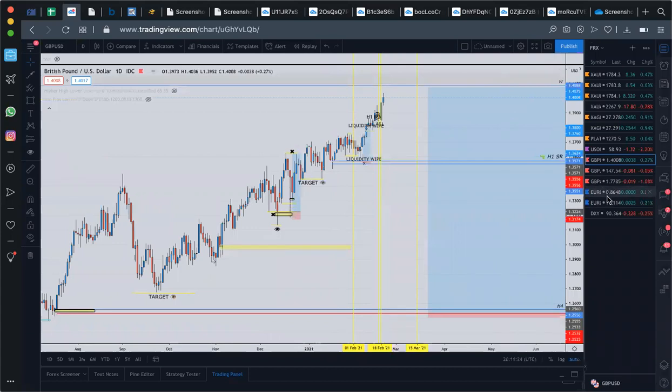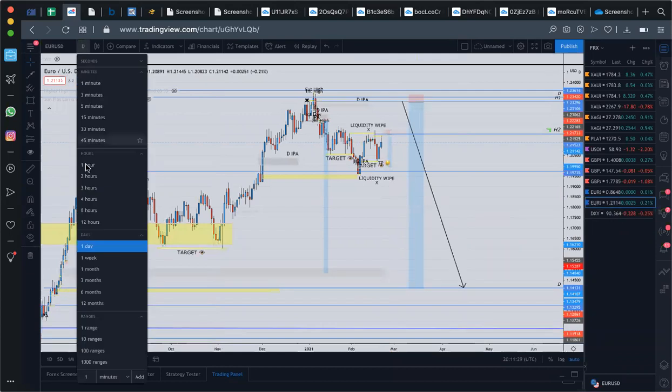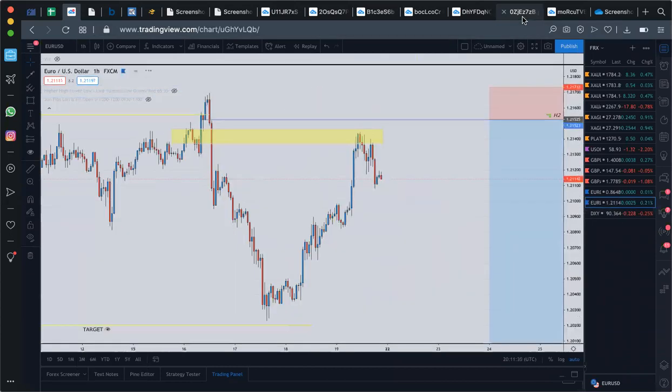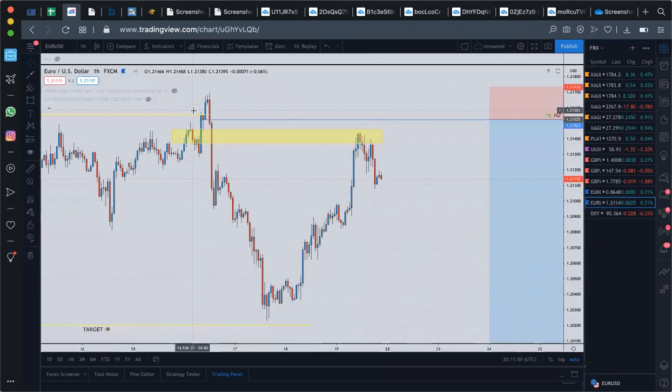Okay, so those are the pairs I was looking at. As you saw from the print screen, I was looking at GU EU from that print screen that we had earlier on here because I was thinking, yeah, we could come into this candle, but we also could come into a H2 candle that I saw over there. So yeah, we did react off this area as expected.